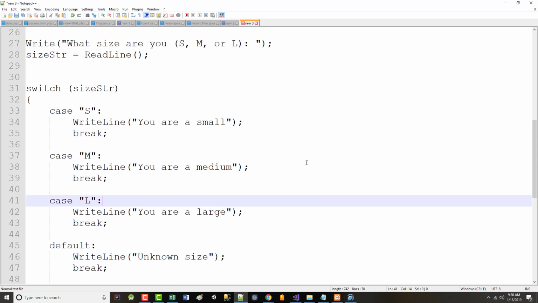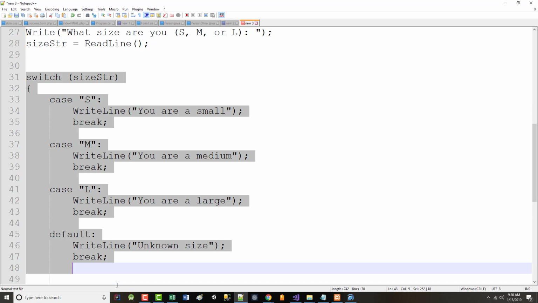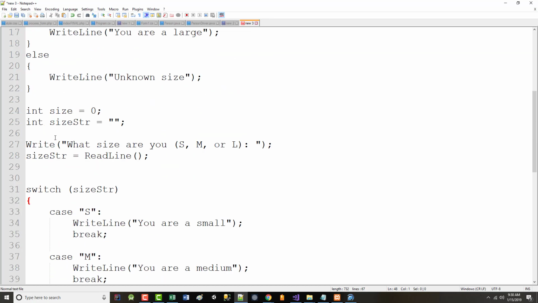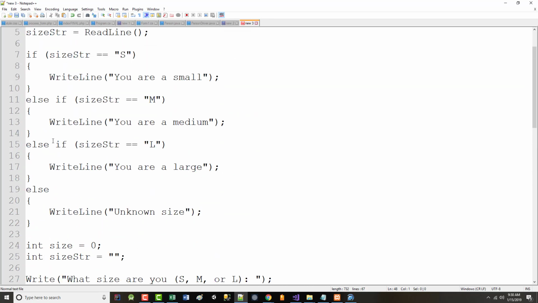So if you would please look up on the screen, I have rewritten that series of if statements by using what's called a switch. I know we looked at some of this stuff last semester, so those of you who are in the Java class have probably already seen this or something that looks similar to it. All right? So everything that we have in here is the equivalent of what we did up here.